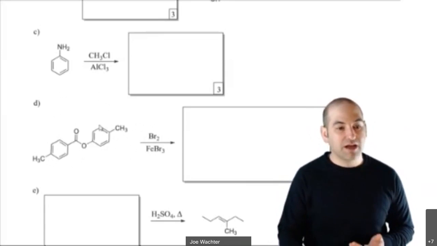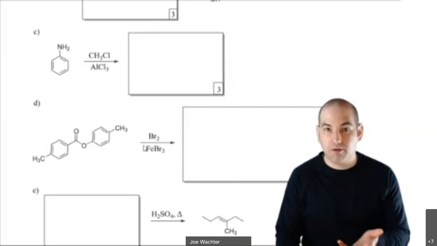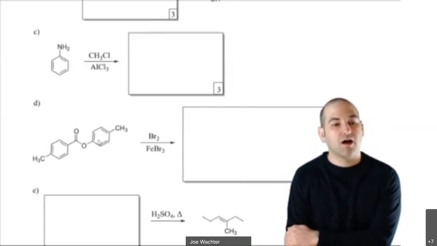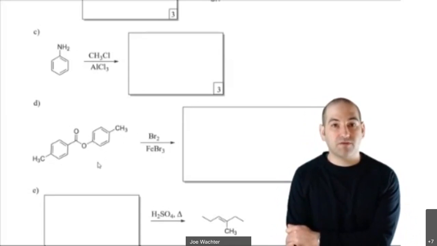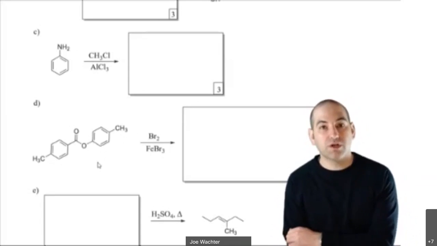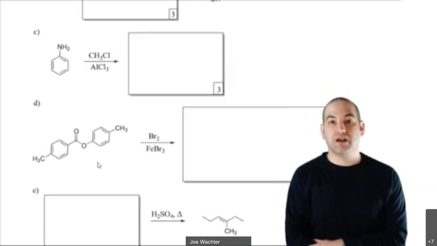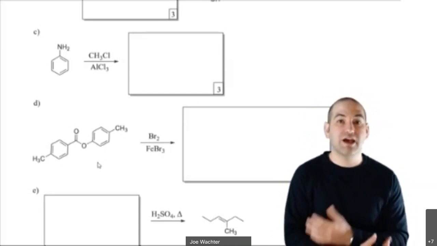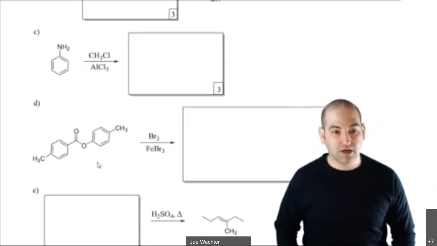We've got two rings and some various different choices of positions of where a bromine could go. This is the bromine aromatic bromination, right? So the bromine is going to go somewhere on these benzene rings. So then your job is to figure out which ring it goes on. And I'll give you a hint, it has to do with directing groups. Which ring is more activated toward electrophilic aromatic substitution? That should help you get to that answer.